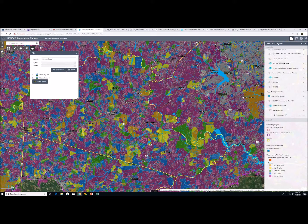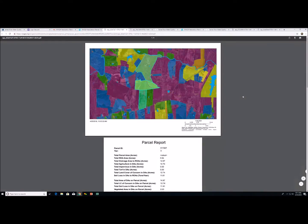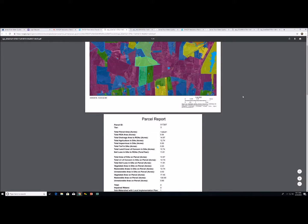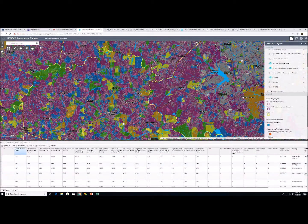And then when you press print, you need to go into the advanced button and make sure this include attributes is on. Otherwise, the attributes won't get recognized to be populated into the report. And then finally, the export spreadsheet option can be found in the attribute table. To get to the attribute table, don't forget, you need to click on the ellipsis button here on the right-hand side, view an attribute table. And the spreadsheet option is right at the bottom, export to CSV.